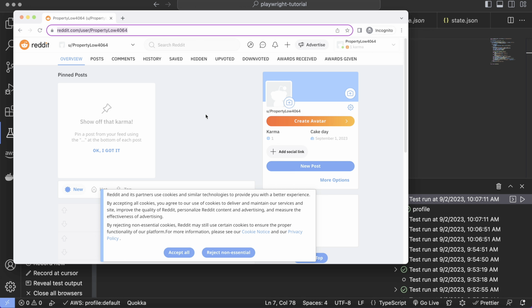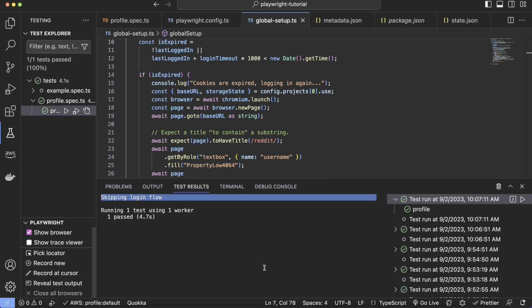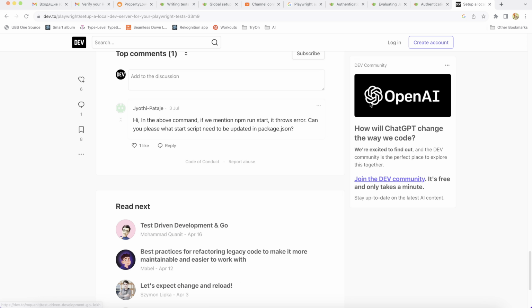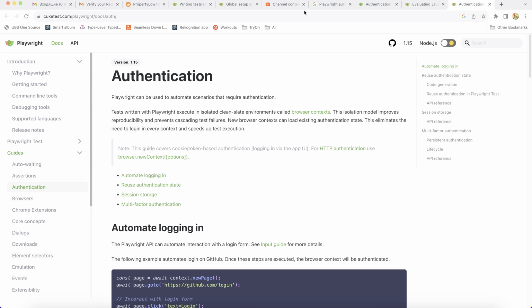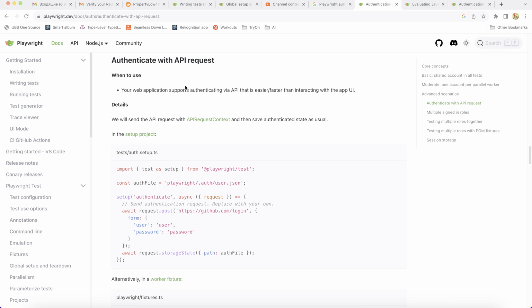So that's it for today for our login flow. Of course, we could also improve it further. If you are testing your own website and if you have a POST API for authorization, you can, for example, authenticate with an API request instead of doing it through the UI.